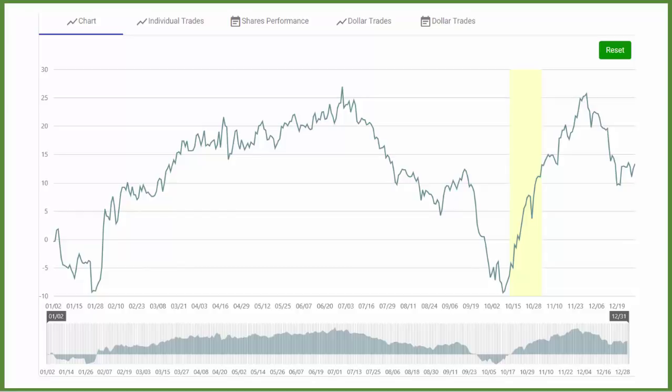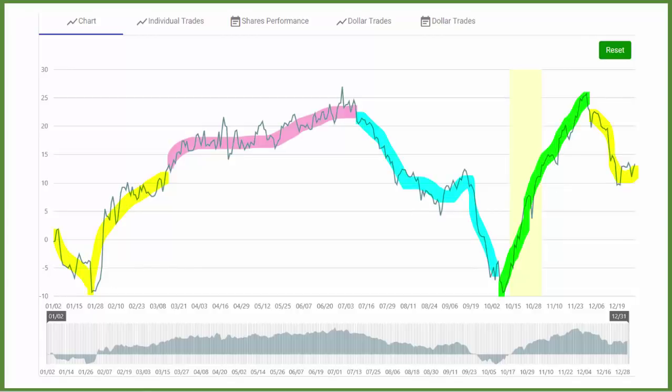Again, the yellow shade is uncovering the period that the stats were showing. What I'm going to do is take these tabs here below, and move the first one in to about the beginning of October and the second one in to about the end of November, maybe the first week of December. Then I'm going to hit dollar trades and look at those stats. That's the first thing I'm going to do with regard to this opportunity, but I still will go through the process of looking at and making a note of other opportunities that might exist.